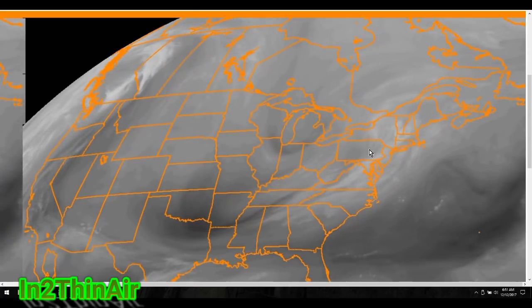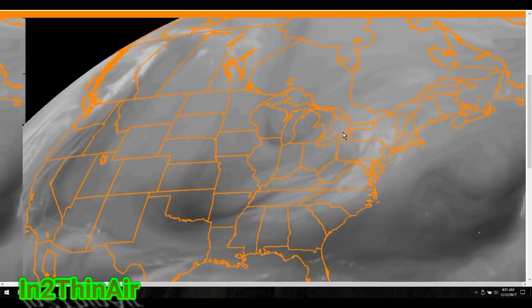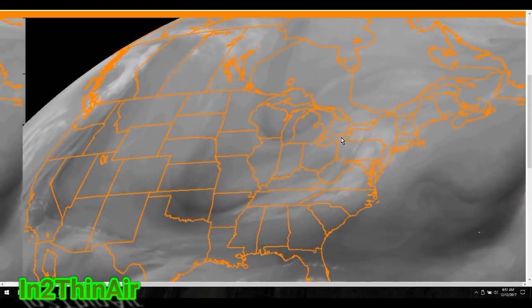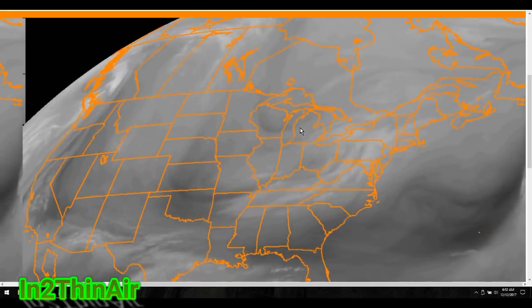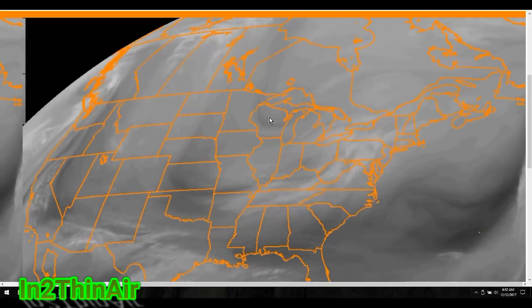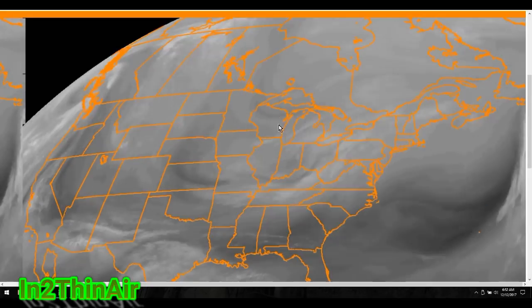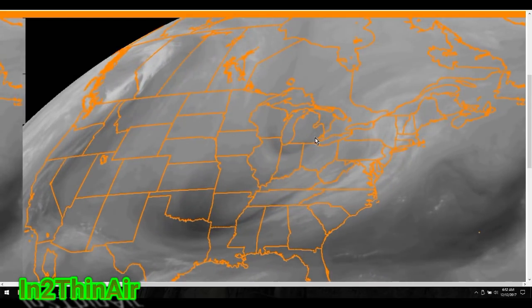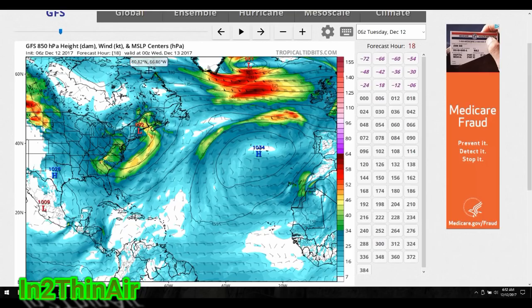I know northeast Pennsylvania is supposed to get snow, so I can only imagine that Pittsburgh and areas in western Pennsylvania might be seeing snow as early as a couple hours from now, if not already. But again, guys, this U right here, this defined U that's going over the Great Lakes, is super cold air, and it is moving moisture all over these states here. So that is why we are getting that snow. Now, I'll show you real quick.